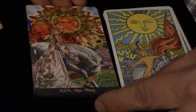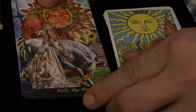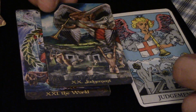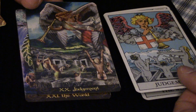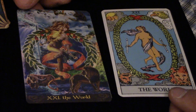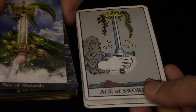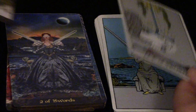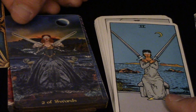I did look through the book a little bit further before shooting this part of the video, and one disappointment that I have with the book is that it doesn't do reversed meanings. I do read in reversals, and I like a book that has not only the general meaning and what it means to the artist, but also the reversed meanings for the cards themselves. So that's one thing I would hope that a lot of authors would incorporate when putting out a book. And they didn't do that in this one.